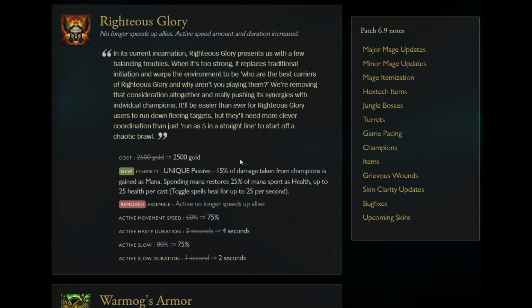Righteous Glory is 100 gold cheaper, has the new Catalyst passive because it builds up the Catalyst. No longer gives your team movement speed, but it gives you movement speed still. 15% more. You get 75% movement speed for an extra second longer, so for 4 seconds. And when you get into range to proc it and slow them, it only slows them for 75 only, down from 80. But that 75% slow is a 2-second slow. So maybe you didn't speed up your teammates, but they'll make it there in time while the enemy team is still crippling away.